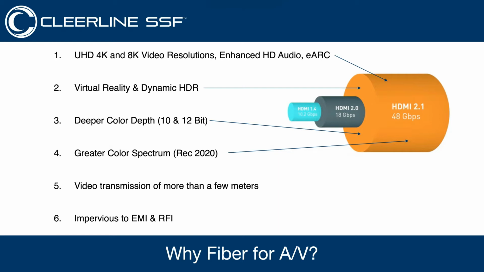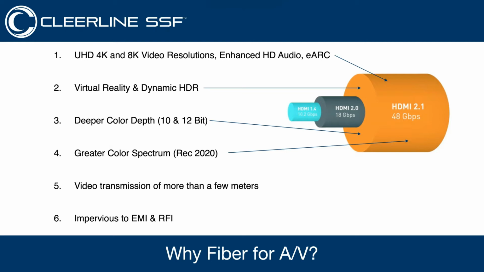But the fact of the matter is, it's not passing 18 gig, it's passing 10.2 gig. It's actually compressing it at one end, sending it through the twisted pair and decompressing it the other end, a bit like zipping up a computer file and emailing it, and then unzipping it the other end. It's having to make some assumptions, taking some of the information away and then putting it back in the way it believes it should be at the other end. So with that being said, HDMI 2.0 at 18 gig over twisted pair is actually not too bad, because we can do it with some really cool compression algorithms. But what's now the spec?